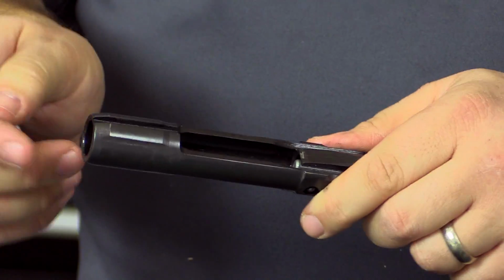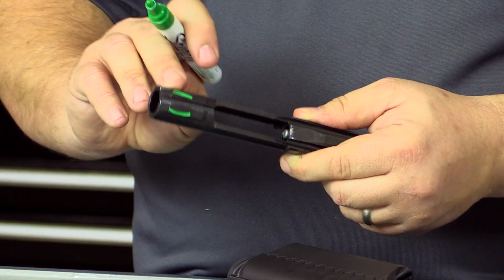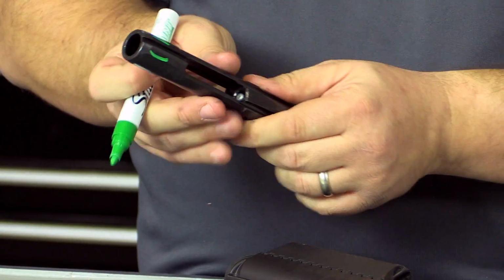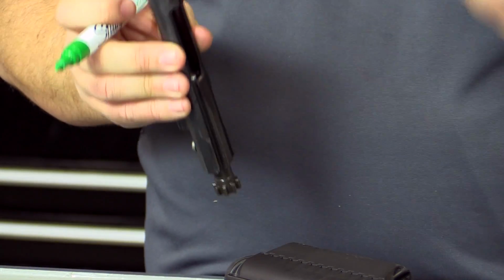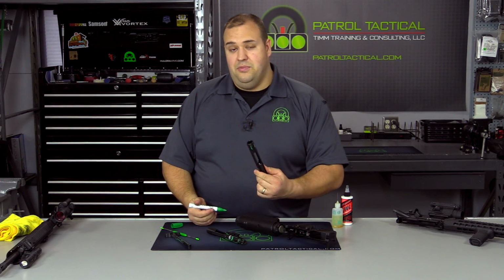The other area that you could lubricate on a piston carrier is the skis or surfaces right there. And that is a part that will engage the receiver extension, so there can be a little bit of friction, so you can certainly add some lubrication there.